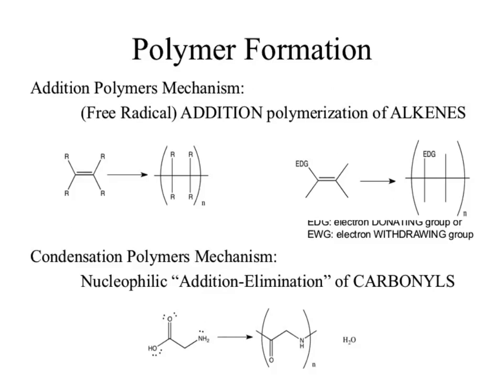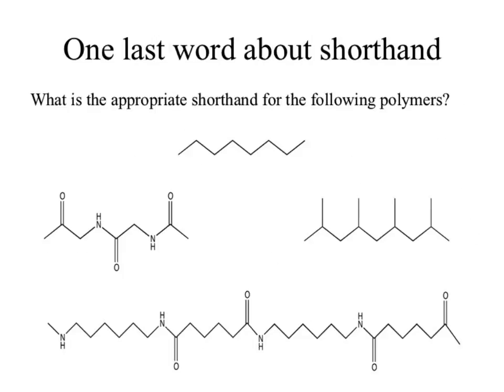What do we expect to see in a condensation? When we do a nucleophilic addition and elimination, we're doing a nucleophilic addition to a carbonyl, a polar pi bond, and the elimination results in the formation of a polar pi bond. Which then means when we run a condensation polymer, what had we better see in the polymer? Oxygen? We need a little bit more than that. We need a polar pi bond. When we look at that top example, there are no polar pi bonds, so it's not going to be our condensation polymer. It's going to go through our addition type as opposed to condensation.